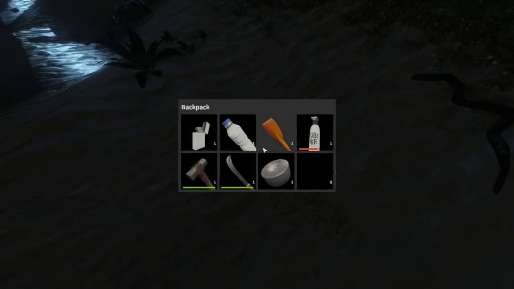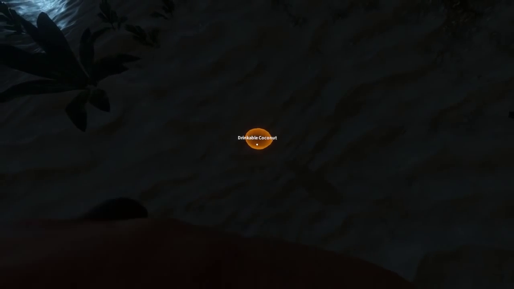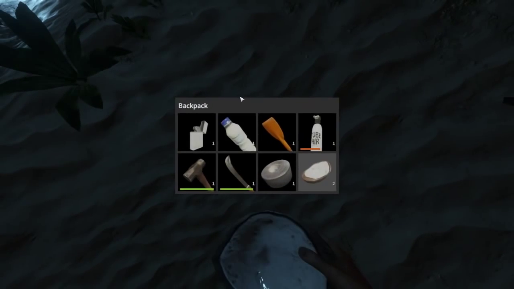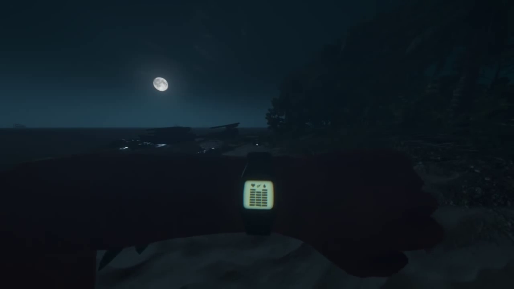Can we continue chopping this now and actually get food? There we go. Yeah, there we go. Awesome. So let's go ahead and eat this guy. Boom. Boom. Now, what's our food look like?